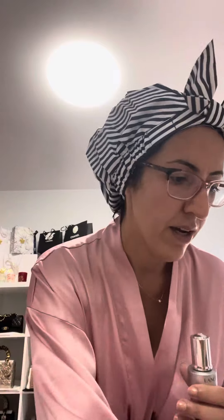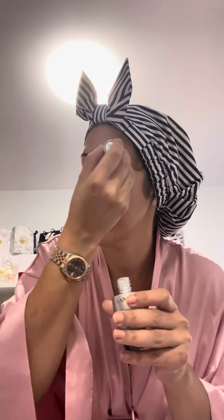This is the Genifique for eyes. I got this while I was in Amsterdam because in the duty free it was cheaper. I had it before so it's not brand new for me — you just put like a drop or so here. If you just use the serum and you don't use the eye cream around it, it's gonna kind of pull your eye and cause more damage than benefit.